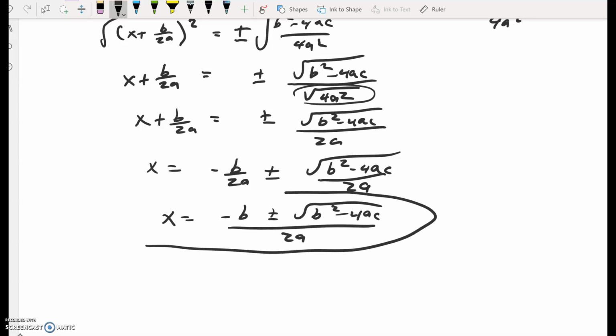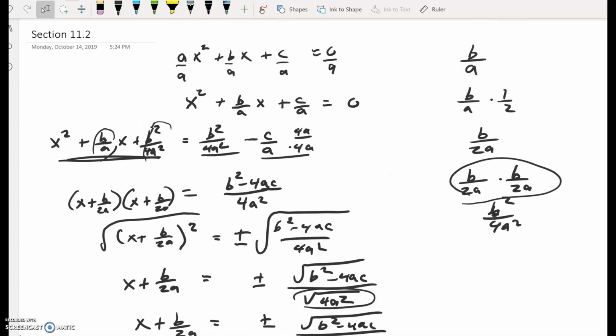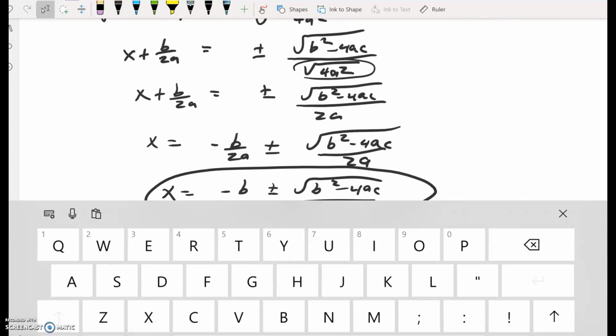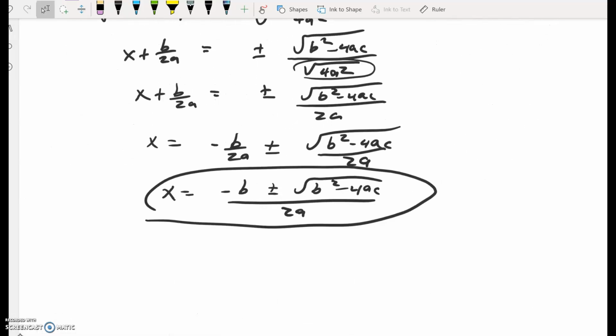This then is the quadratic formula. x equals the opposite of b plus or minus the square root of b squared minus 4ac all over 2a, where all these a, b, and c are simply these coefficients. So you get 0 on one side, and you can read off a, b, and c, and you can plug and chug. And now let's do some examples of that.